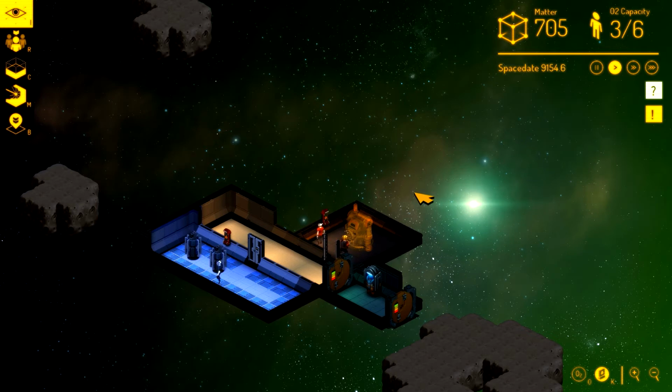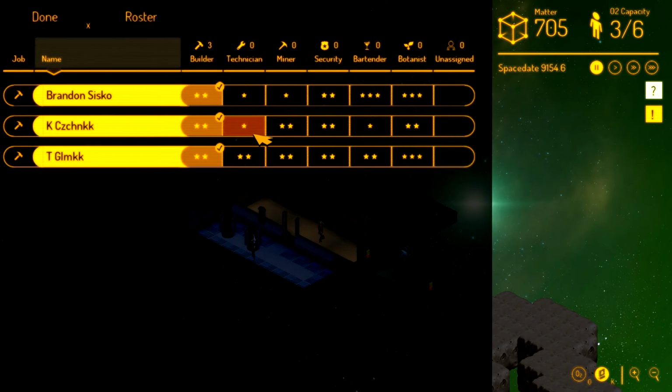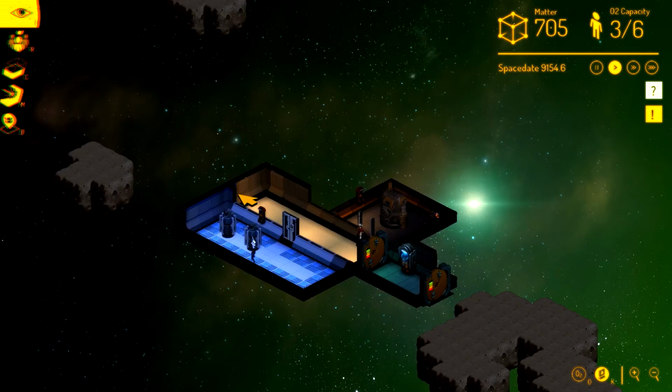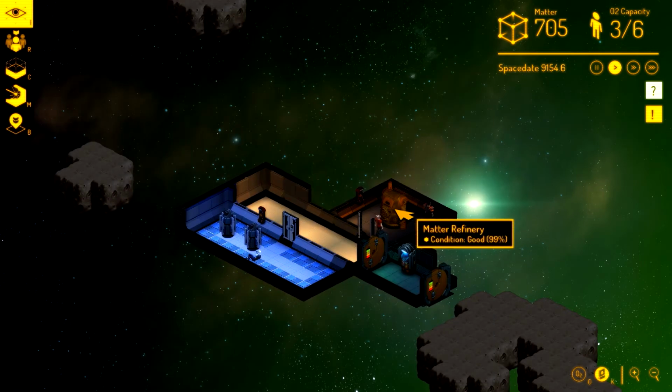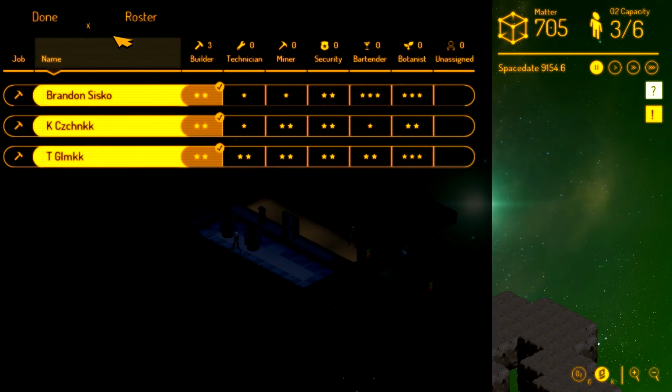So they're going to go ahead and finally build those things. There we go, now we've got a matter refinery. These things degrade over time, so I would put someone as a technician and they would do upkeep on these things. Right now I don't need to really worry about that because these are not going to go down that fast. We don't have that many people to spare anyways.